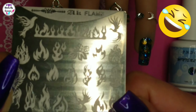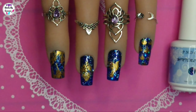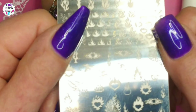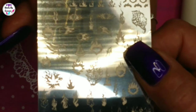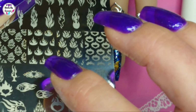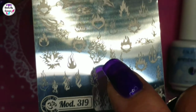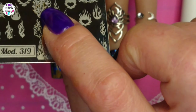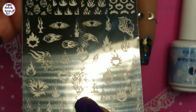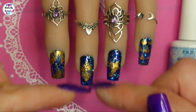Anyway, so that was from the AK Flame. And the other plate. I mean, I don't know if I should have used one plate, but I used two. I used this on the little pinky. And I used this on the middle finger. It looks almost like a dragon head, where the flames go up on the head.